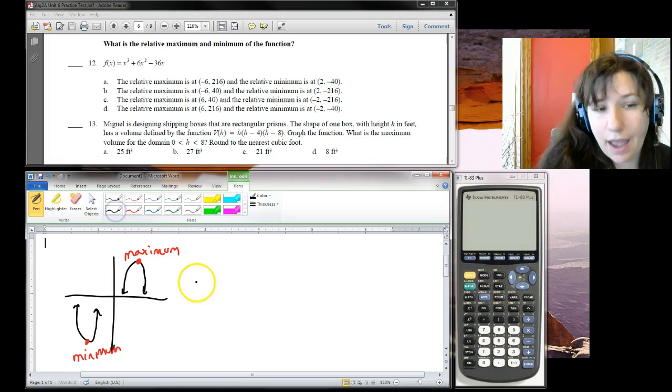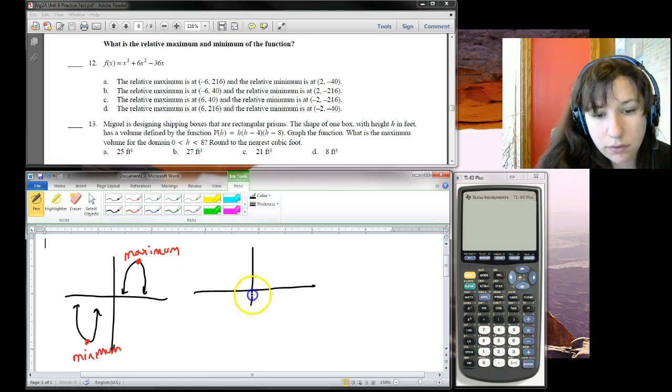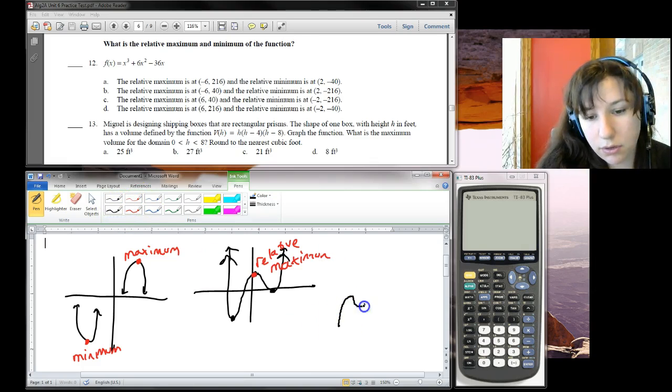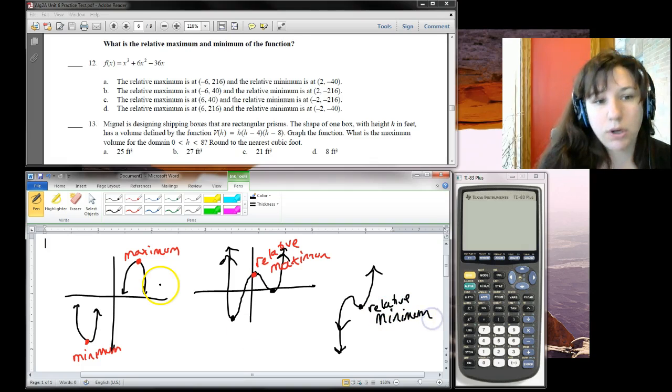But when we have x to the third or x to the fourth, you have that same kind of peak, but the graph keeps on going. So even this graph keeps going up and up and up. So there's no real maximum, but I could still call this a relative maximum, so kind of saying it's the maximum in that area. Or if it's the other way around, there's no absolute minimum because this is just going to keep going, but I could say that this was the relative minimum. So that's just why they stick that word in there.